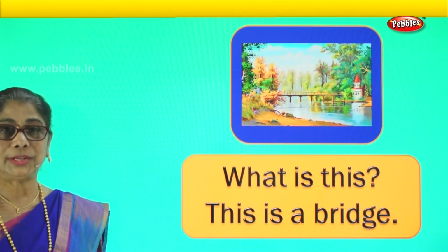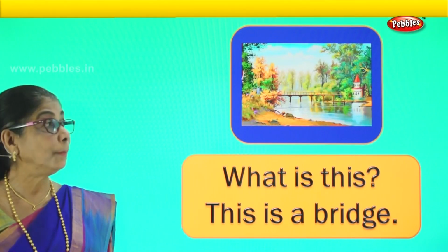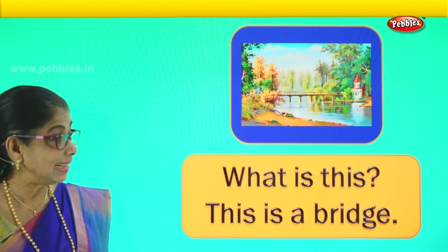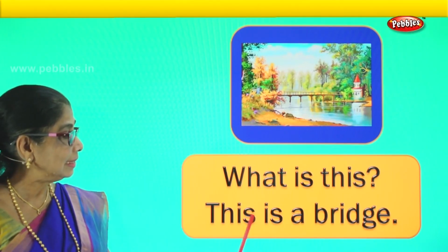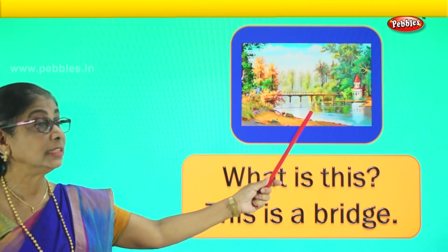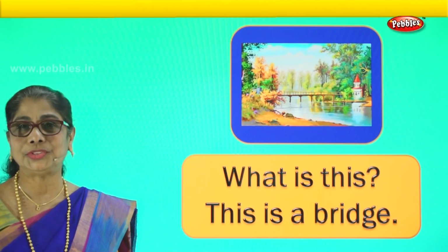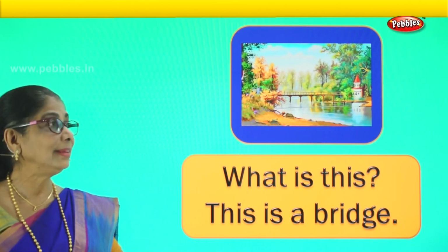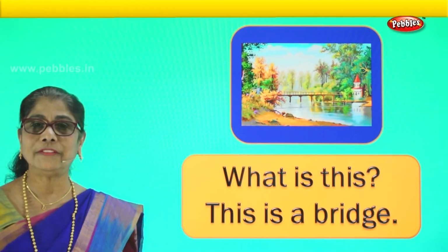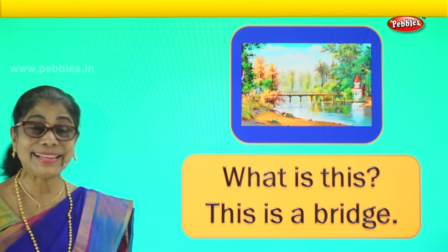When you go over the bridge and look down, what do you see? You can see the water flowing. Some big boys sit over there and do fishing. They can catch fish. Yes? Now, what is this? This is a bridge. If the bridge is very high and the river is large enough, then a boat can pass under the bridge. Fishermen can take their tiny boat below as they fish along the river. Yes, can we take another picture and see what we see?